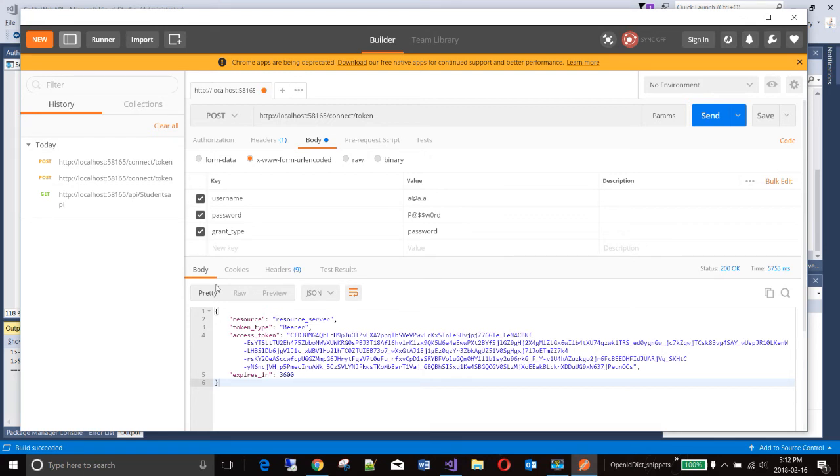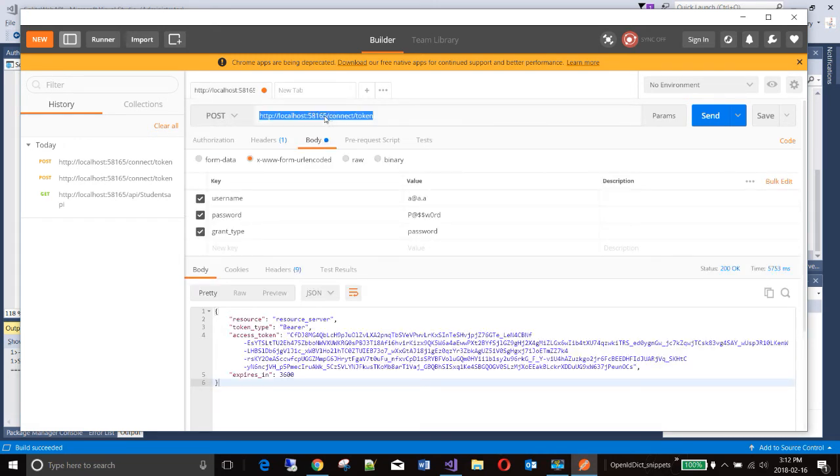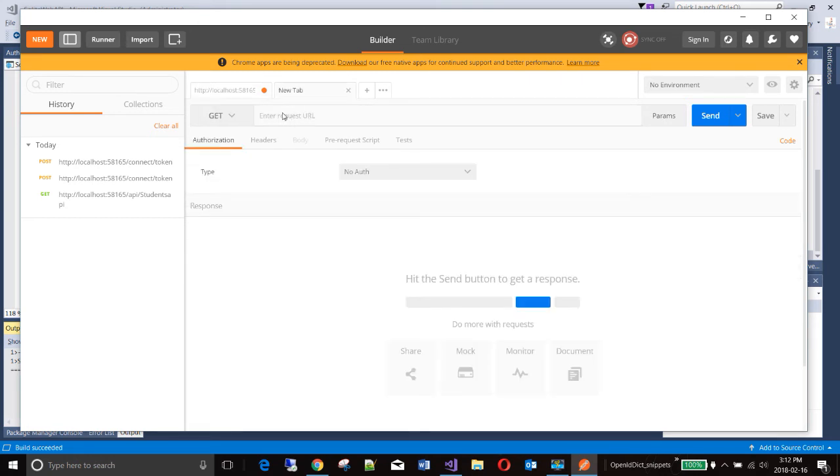Now let's use that token to connect to the API and get some results. So I'm going to use a GET request and go against, I'll just copy this, and go against the endpoint API student API.